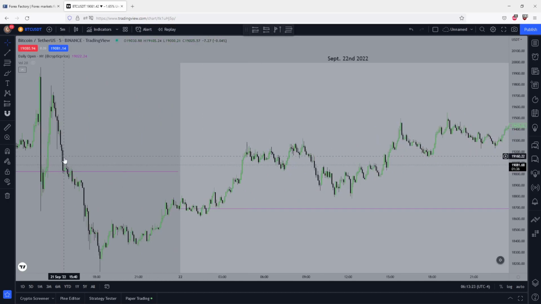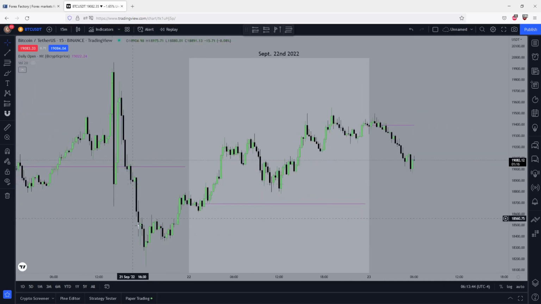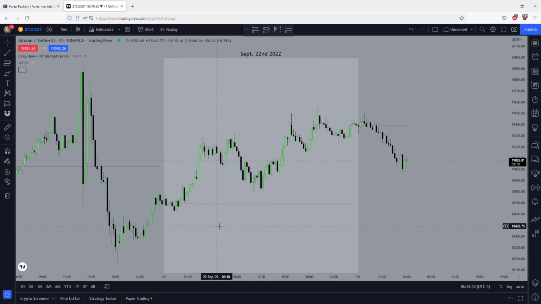All these got rebalanced, and eventually price tapped into the last one up here with this run up at just 5 minutes past 7 p.m. So yesterday's price action was basically just a rebalancing of all these imbalances. And with that said, let's get right into the setups and get into journaling some good setups.